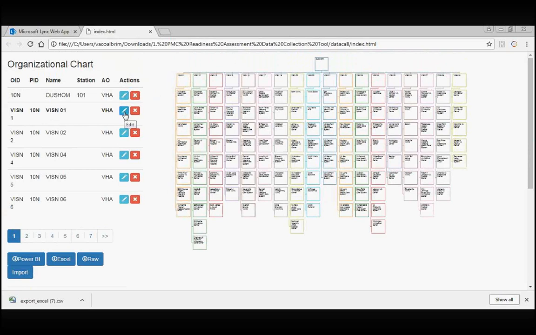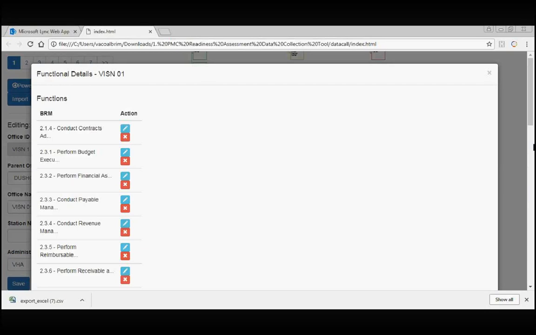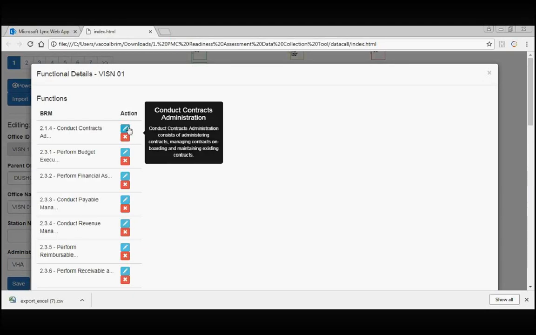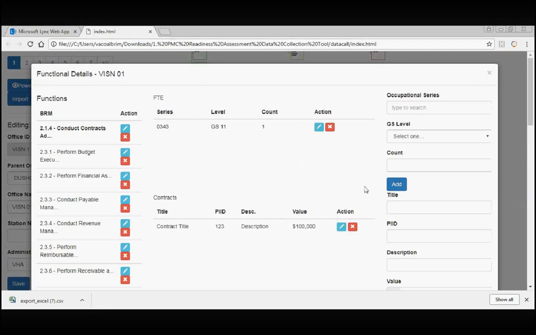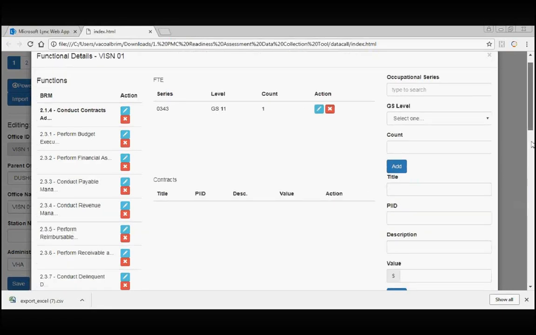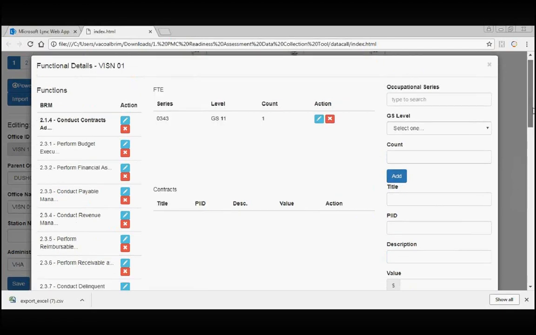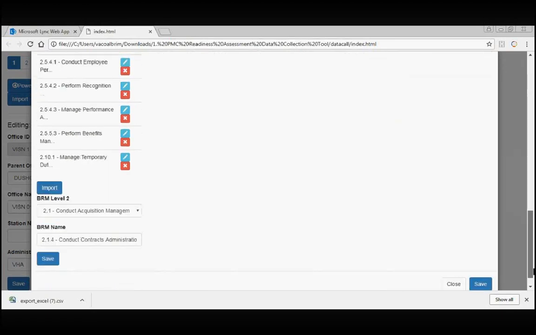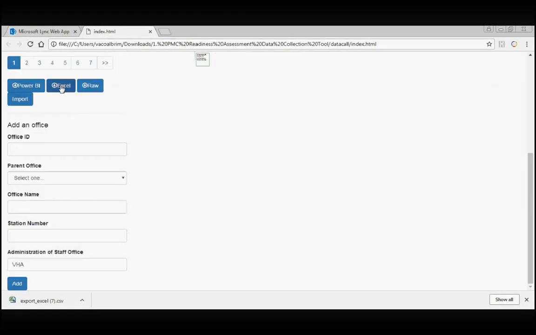and you want to pass the file between people, what you would do is come in here. Let's say you're the person that's going to supply the FTE data. You would come in here, you would fill out all of the FTE data that align to these functions. Then you would come down here, hit the Save button, go over here and export the file.